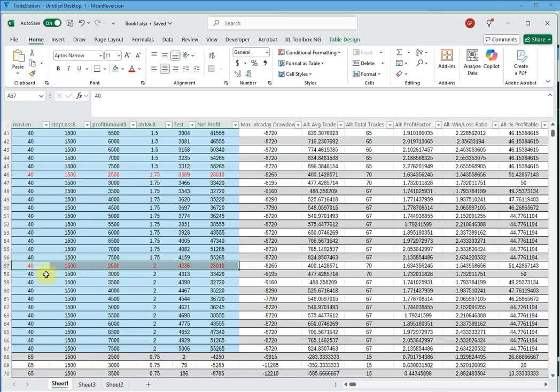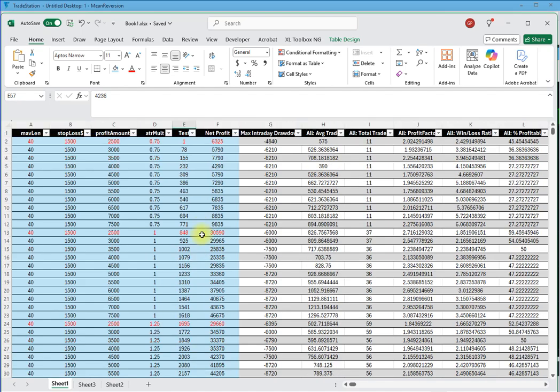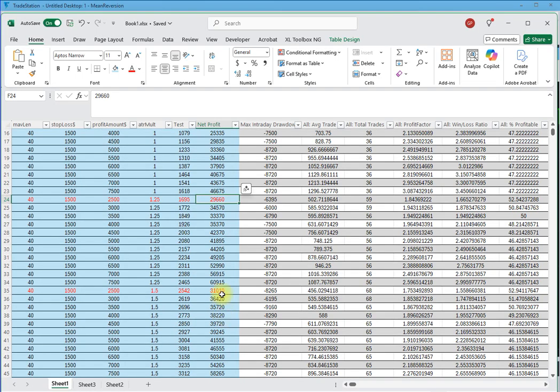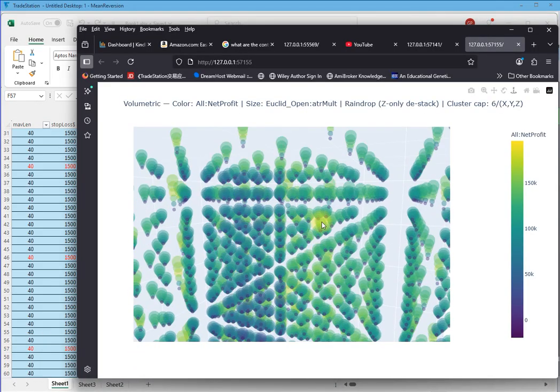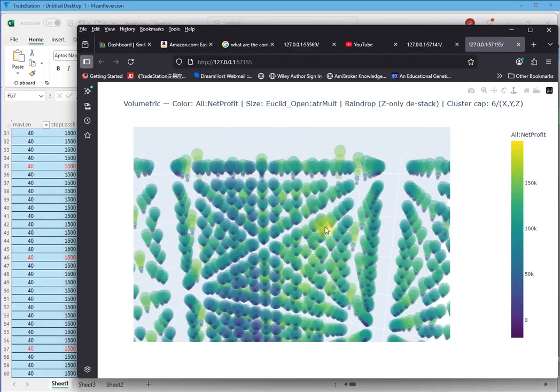And what separates them, all these 3 columns, they're the same, 40, 1,500, 2,500, but it's the ATR mult that's changing. Okay? And then what we're going to plot by the color, and size, is the movement of the net P&L right here. So we're going to look at these values in that volumetric chart. So let me go back over there real quick. So what you're seeing is those 6 occurrences.